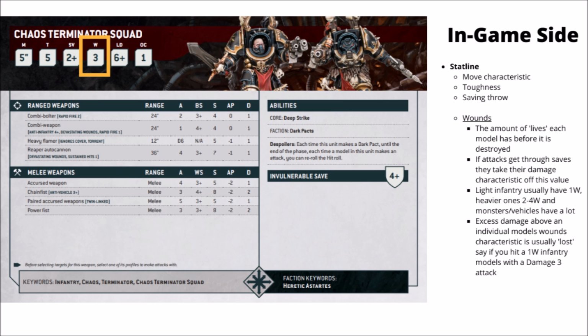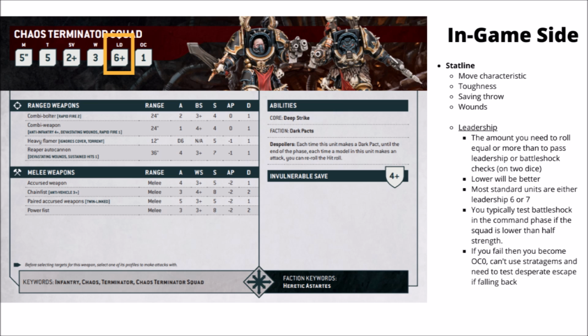If a damage 1 weapon attacks them and they fail 1 save against it, one model will reduce their wounds characteristic down to 2 as he's lost 1 life. If they got hit by a weapon with some massively excess damage, say they failed a save against a big Gauss weapon with a damage characteristic of 6, the excess damage might be lost to overkill. Each attack just lands on 1 model, so even with the excess damage, you'd still just take out 1 Terminator there, and the extra 3 wounds that you'd done over and above the wounds characteristic would be lost.